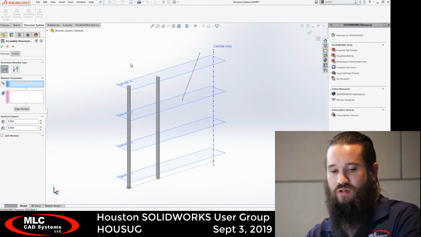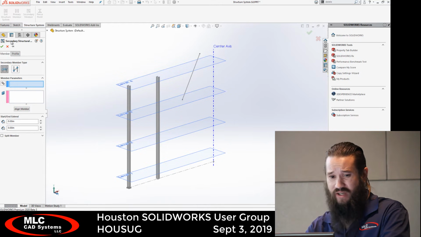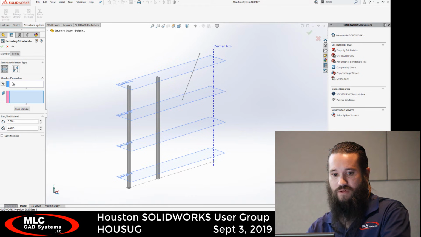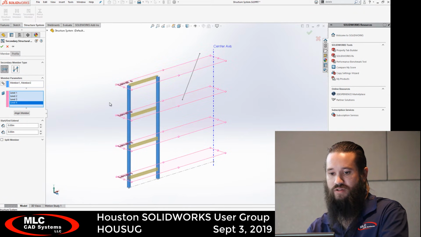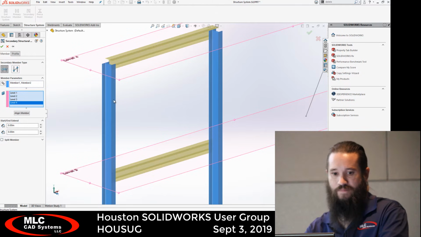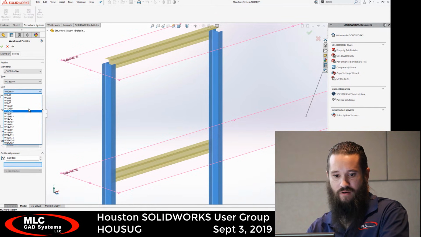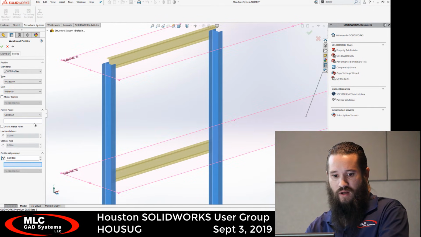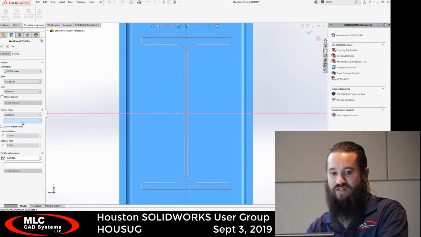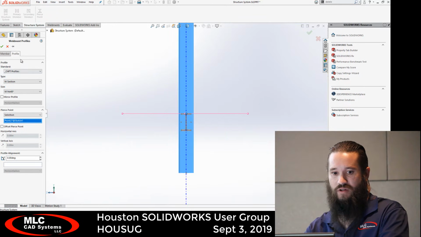Now from here, there's also quite a few enhancements that they've done to the secondary member definition. So I don't need a chain for this one, but I'm going to say in between these two first members that I created and at the location of all these planes is where I need more items. Of course, I can change the profile without having to change features. And the profile area is, again, this pierce point. That's the locate profile that we have in Weldments. So that's how I'll relocate that sketch relative to my profile.